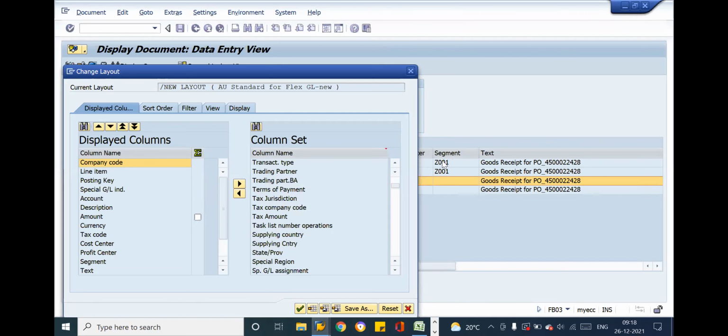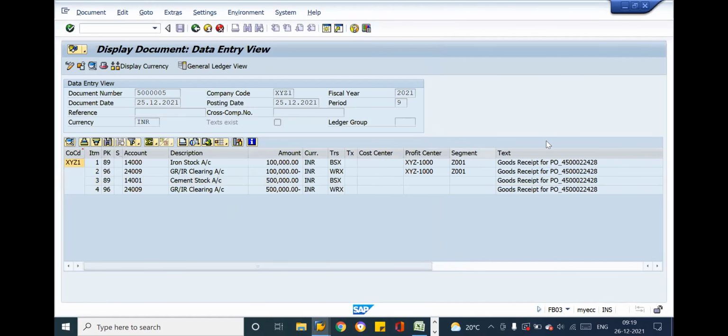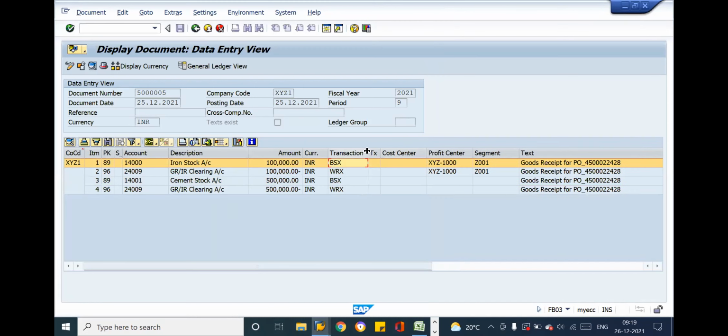Transaction. What is the source? BSX. So against BSX only, right? Inventory postings.